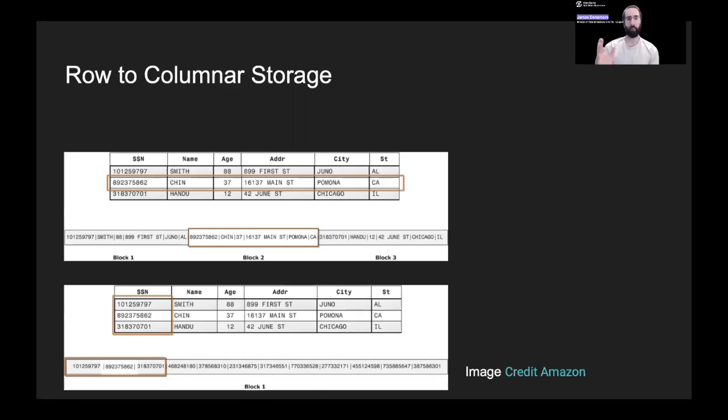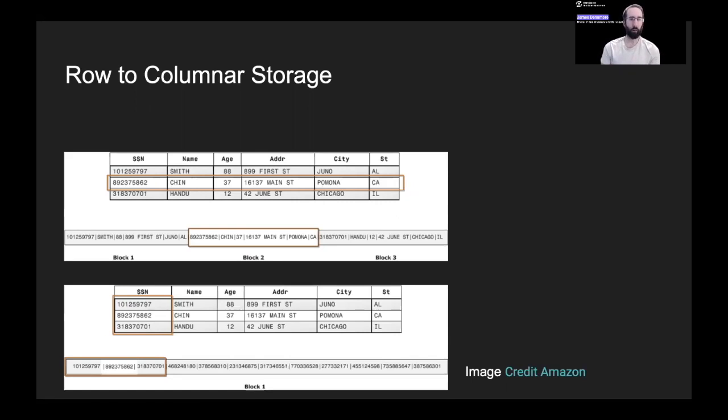So this is probably the most technical slide in the entire presentation. So I'll dive a little bit into it, but it does get a little less technical from here. So row-based, just as the name would lead you to believe, data is stored row by row on disk.